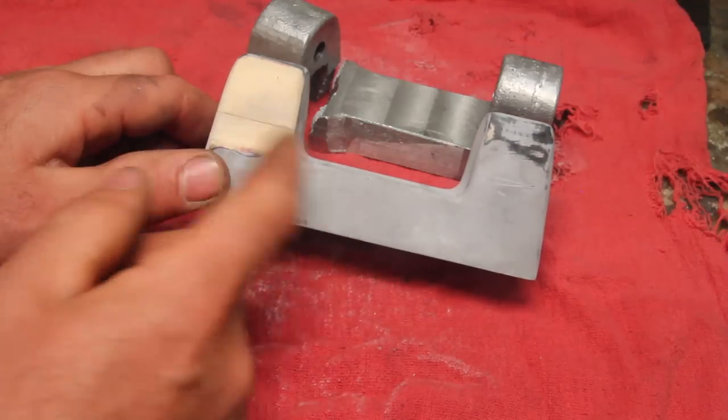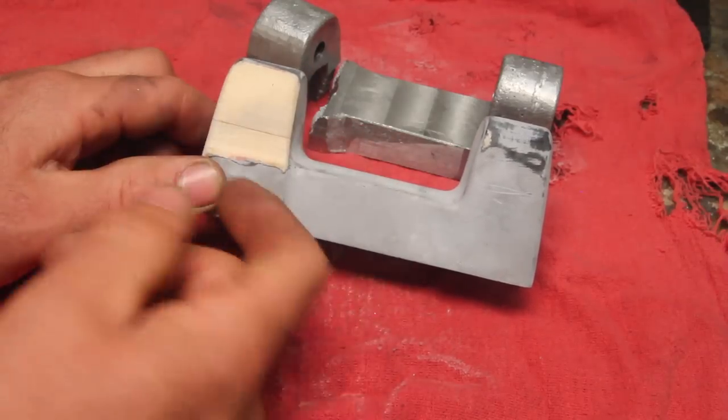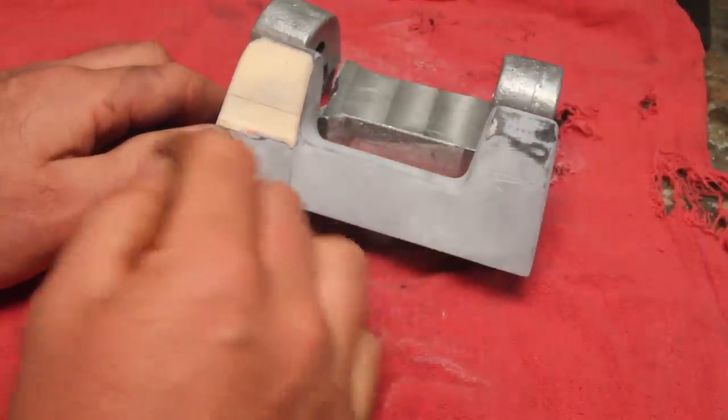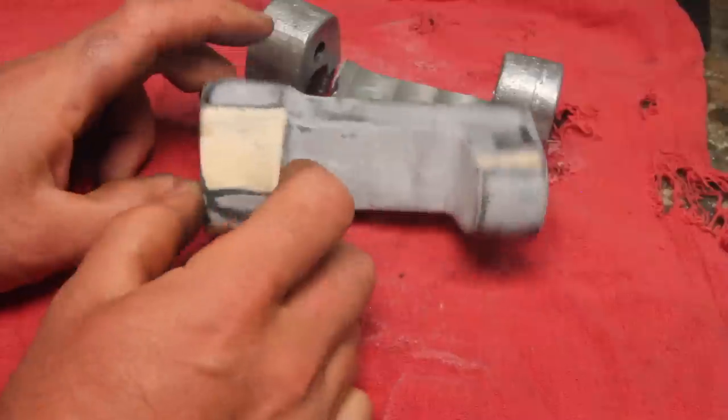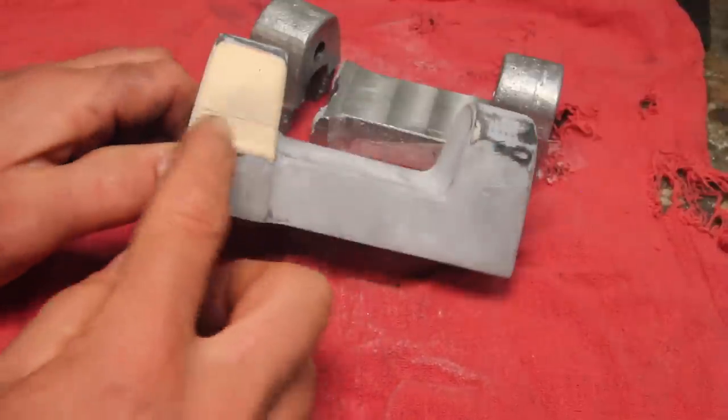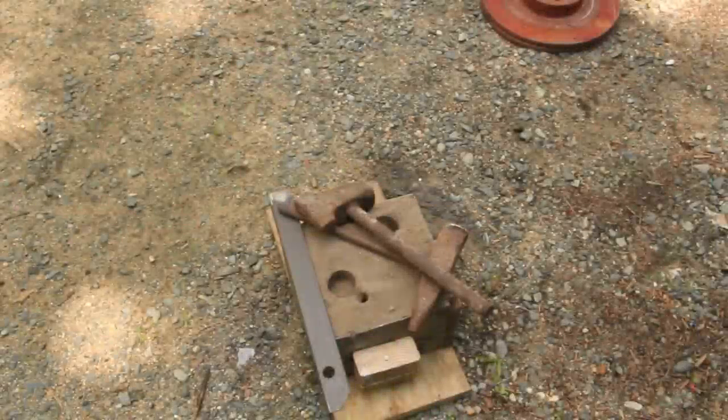I look at this as one of those opportunities to make the changes that you wish you had done the first time. And after staring at this for a long time and redrawing some things on the computer, really I decided all I wanted to do was take a little bit off here. So I just kind of knocked that down with a file on the pattern.